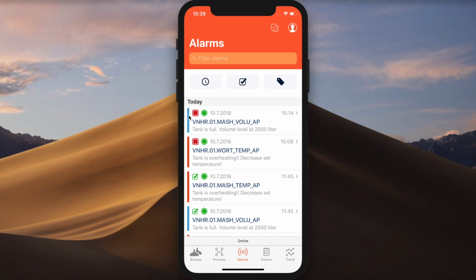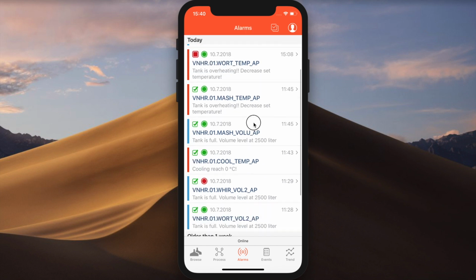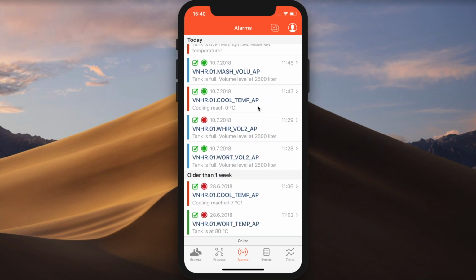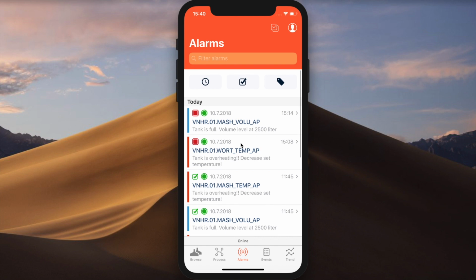And there is one more thing here on the left side. There is a colored stripe, and this indicates the priority of the alarm, which in this particular example is taken from the alarm class, but could be taken from the alarm group or whatever categorization you have set in your project. In this case, we are using 4 priority levels associated as alarm classes to these individual alarms. So here on the left, with the color, we can quickly see what is the priority of each alarm. So this is what we see on the list.